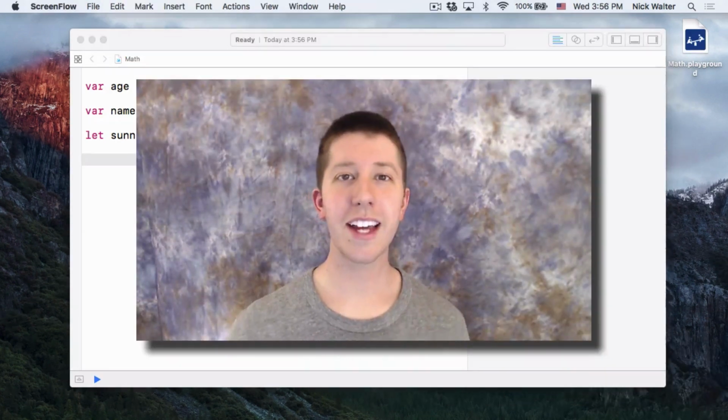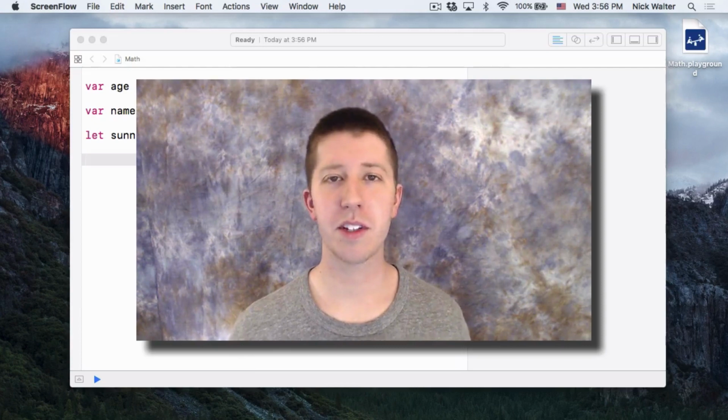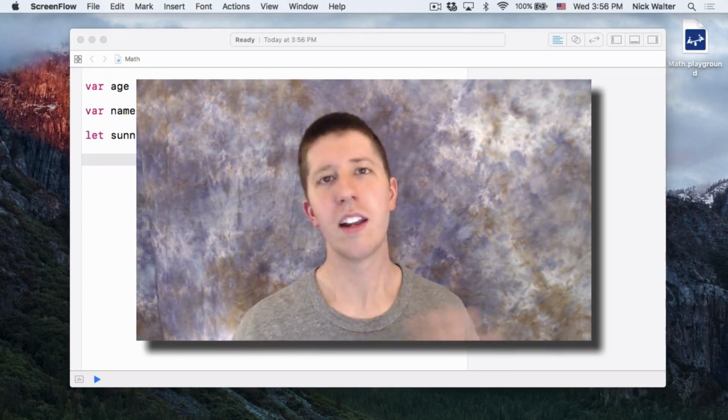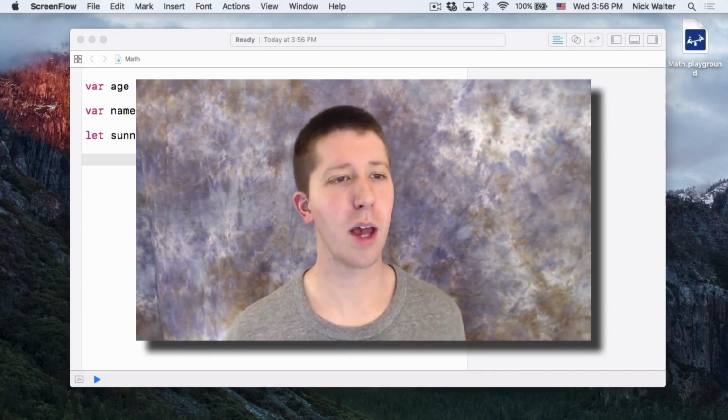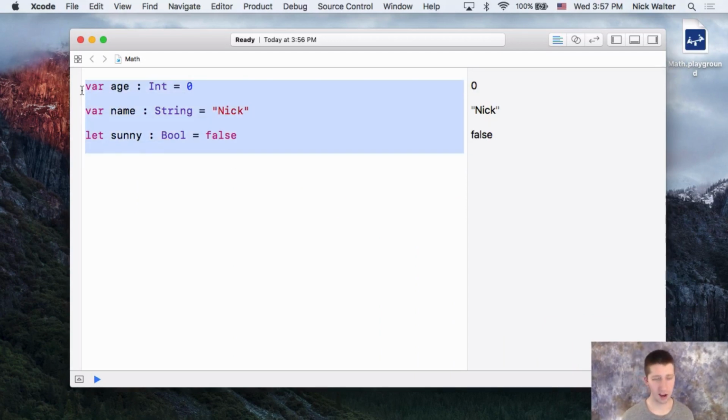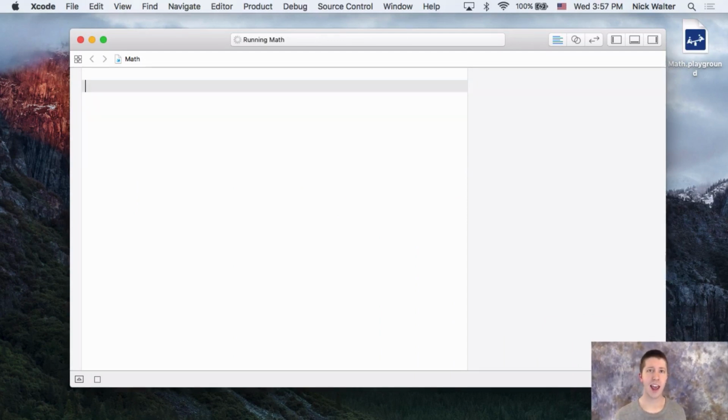So here we are, the lecture about if statements. I think if statements are really cool. They bring our code to life. Let's go ahead and just dive into it with an example. I'm going to delete the code that we had earlier so we can start fresh. And I want to start by defining what an if statement is.